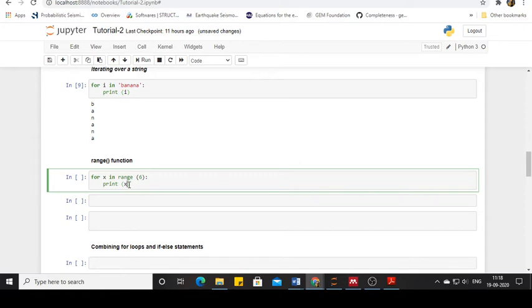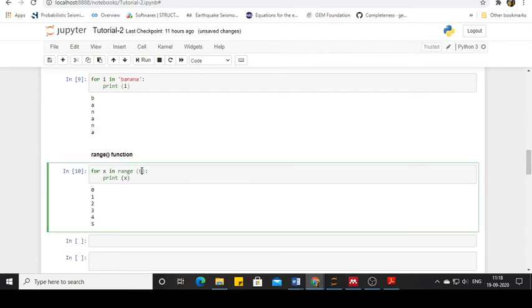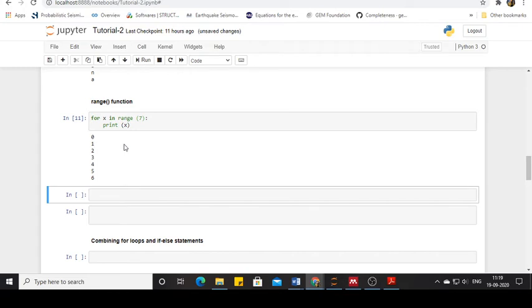What exactly it is doing here is that, as you know, Python starts numbering from 0 and not from 1. So it is going to start iterating from 0 till it reaches 6. That is, in this case, it is going to print only till 5. Python usually excludes the ending number of the sequence. So in case you wanted even the number 6 to be printed, you will have to change it to 7 here, and then it is going to iterate starting from 0 up till 7, and print all the values in this range.